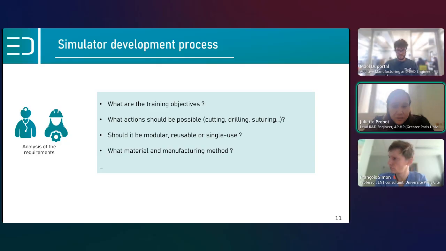Thanks to all this information, I started to think about the manufacturing method and the 3D printing materials available. We also discussed the production constraints. The main question was, will we be able to faithfully reproduce this complex anatomy? After that, we were able to start the design of the model with the segmentation part.